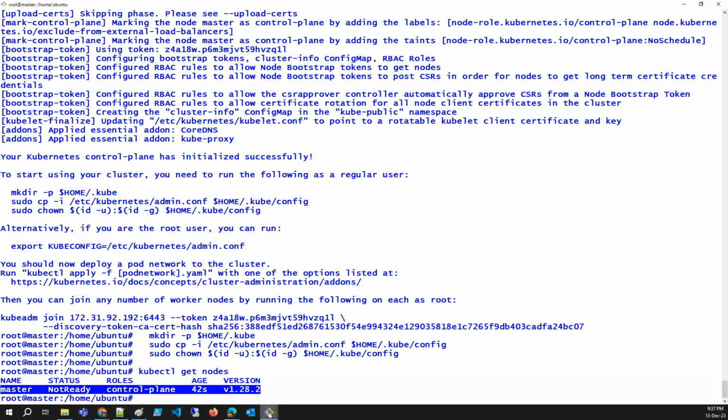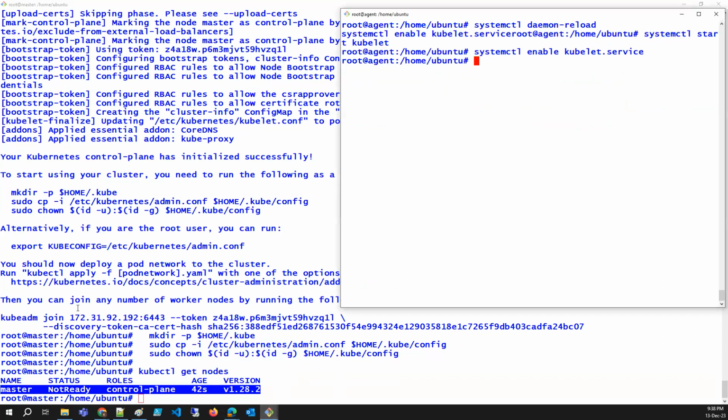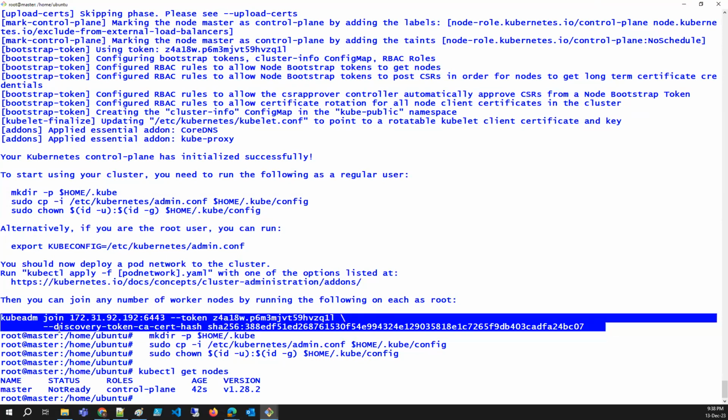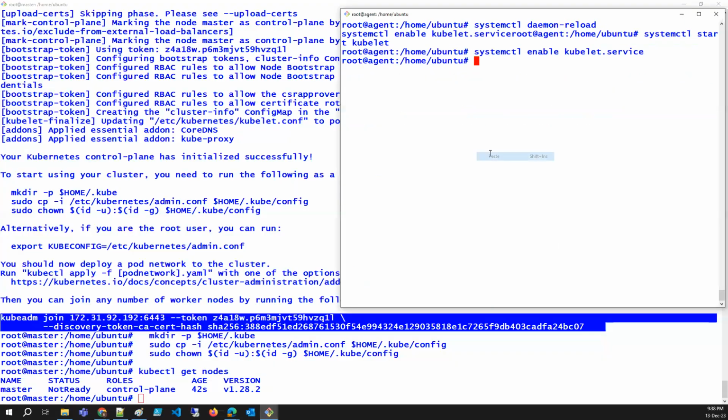If you want to integrate the agent, you have to run the kubeadm join command. I want to join the agent. You take this command, and if you want to join any worker nodes or agents, you need to run the command in that server as the root user. So let's take this command and run it here.